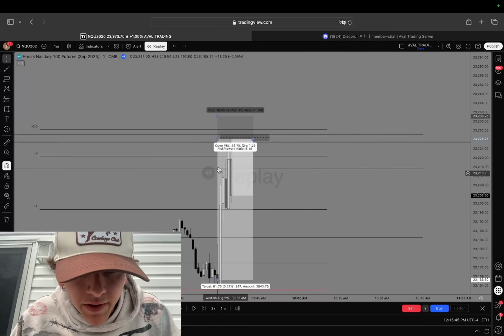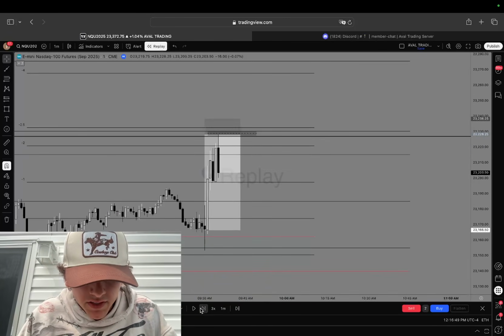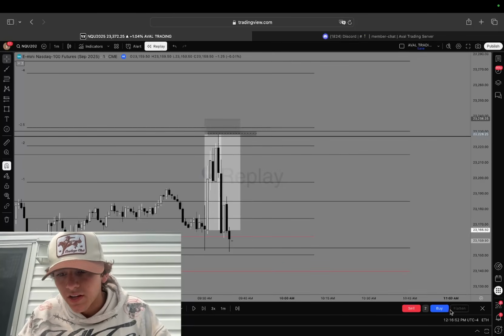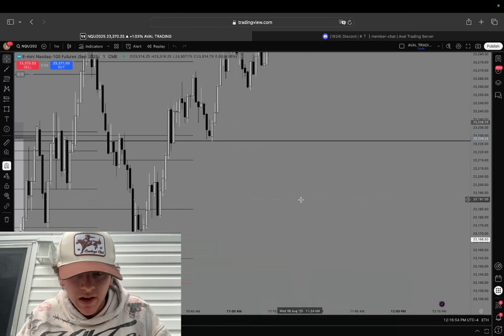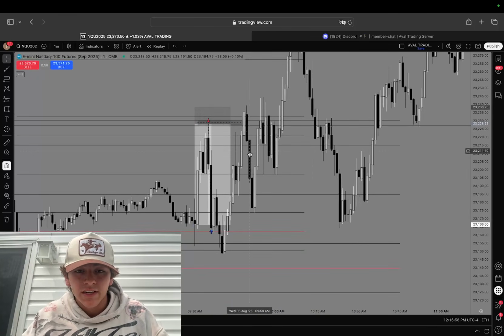We end up getting filled right there. Boom, reactions instantaneously. I set a limit there, and obviously we ended up fully delivering, and I have executions on, so you guys know I'm not lying. This is genuinely the trade that I took today. Top tick, absolutely to the tick, 0 drawdown.